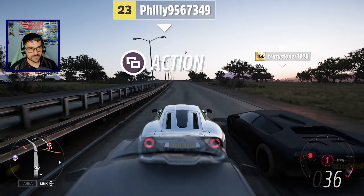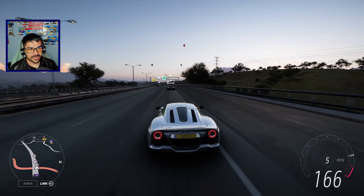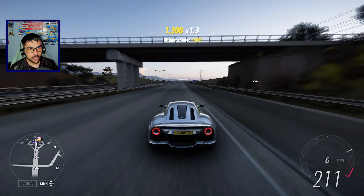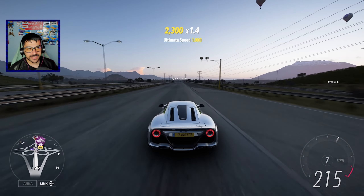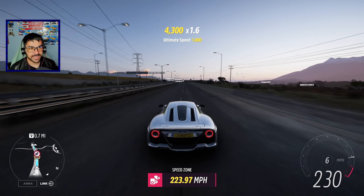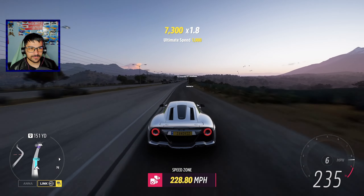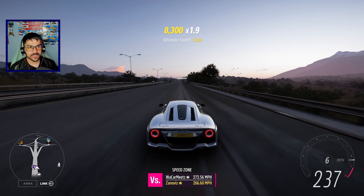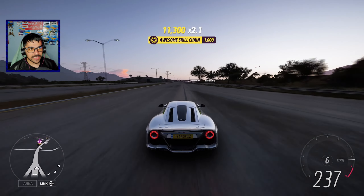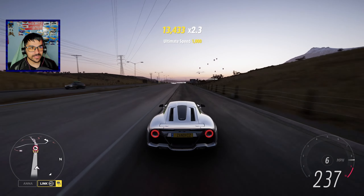Now we're going to go for a top speed run. Those guys are trying to race or something — they're all gonna beat me, they're a lot faster. But we're doing a top speed run for this car. I almost smacked into that Bronco. Six gear pulling 200 miles an hour — we're going pretty freaking fast. It has seven gears. Go back to six so we can pull a little bit. Six gear putting out 200, almost 230 miles an hour. Honestly for 900 horsepower and 2590-something pounds... hey what the heck, they went under the map — that's weird. Doing 900-something horsepower with 2,600 pounds, doing 236, 237 miles an hour. We're about to go downhill so we might go a little bit faster.